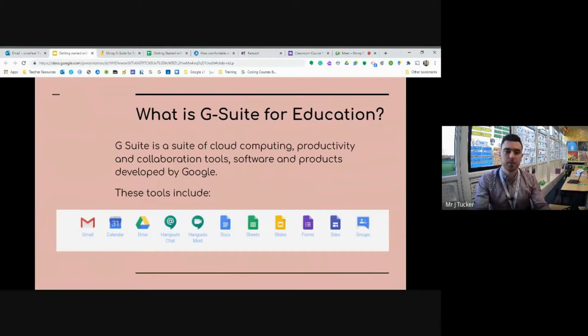So what is G Suite for Education? It is a suite of cloud computing, productivity, and collaboration tools. Many of the tools combine really well and can be intertwined together, but each of them represents the traditional Microsoft apps that we were more used to when going through school. I use Microsoft Word quite a lot, and Excel, and a lot of the applications reflect those, so it's very similar in many ways. There are also some additional apps which I found extremely useful, which are completely different from what I've ever used before.